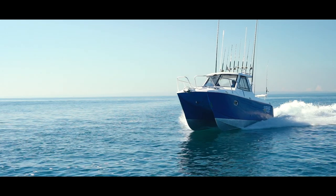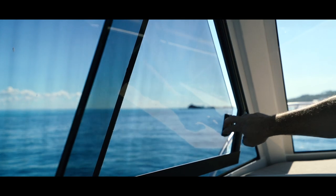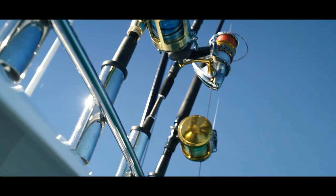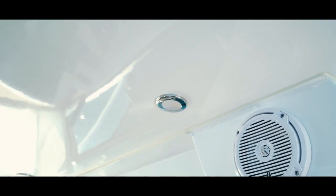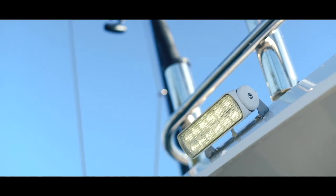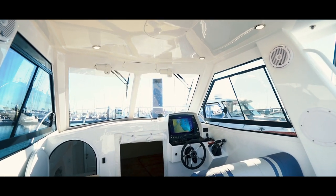The front half of the cockpit housing the helm, galley and seating is fully protected by enclosed glazing and a custom built fibreglass hardtop. Notice the nice clean finish that it gives this boat. Stainless steel rocket launchers and grab rails allow for safe rod storage whilst on the water, keeping the deck nice and clean, ready for you to tackle the big one. Flush mounted Hella LED lighting, speakers, and nav lights are all wired in concealed cavities for safety and an even neater internal finish.